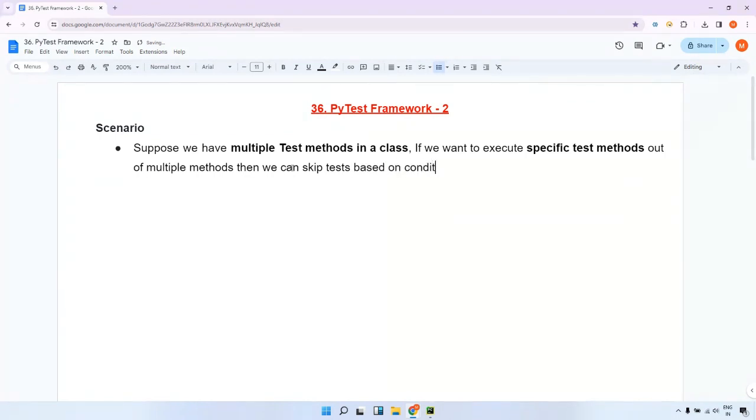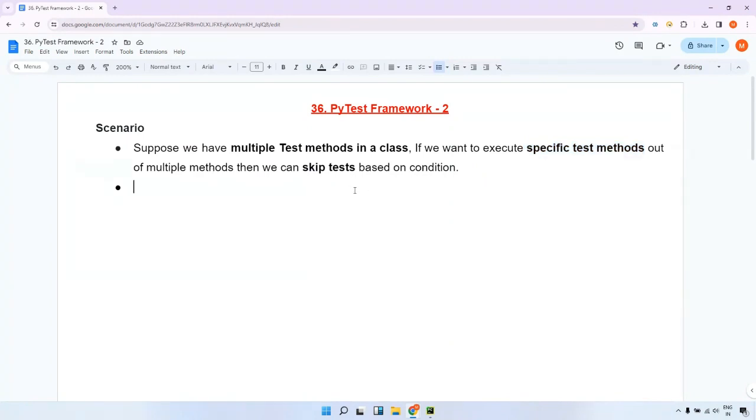How you can skip tests, we'll see in a while, don't worry. You just skip the test methods which you don't want to execute, so you can execute only specific test methods.